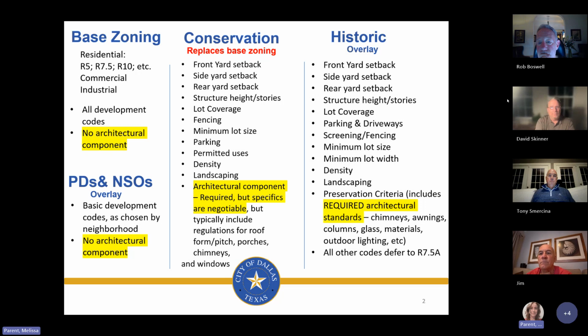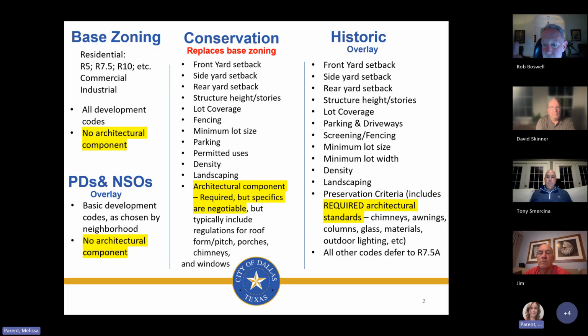So the comparison between conservation and historic, I would say we are much less strict on things like materials, and we don't necessarily impact the entirety of the structure.